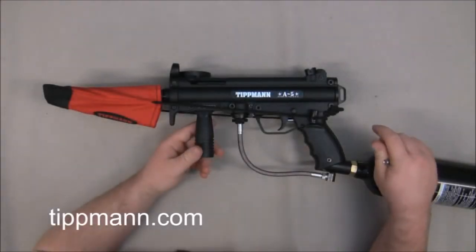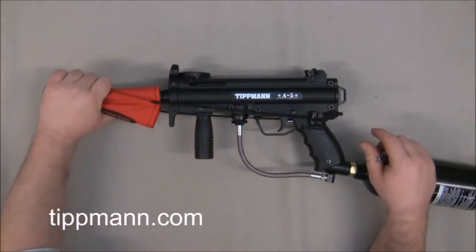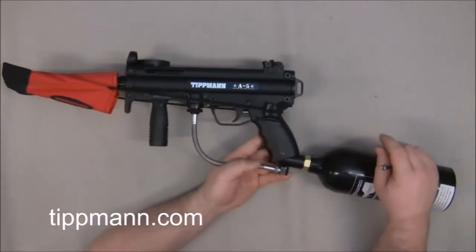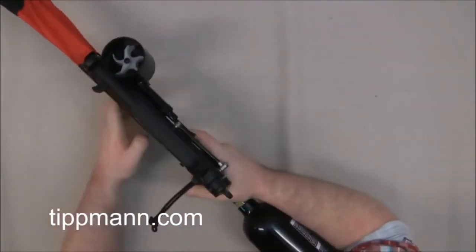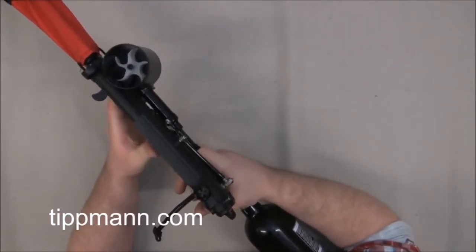In this video, we're going to demonstrate how to properly tune your Tippmann A5 with the response trigger. For safety purposes, we have our barrel bag attached to the marker, and we also have a 20-ounce CO2 just for our testing purposes. We're first going to go ahead and just give the gun a couple shots just to see what the RT is actually acting like once we installed it.